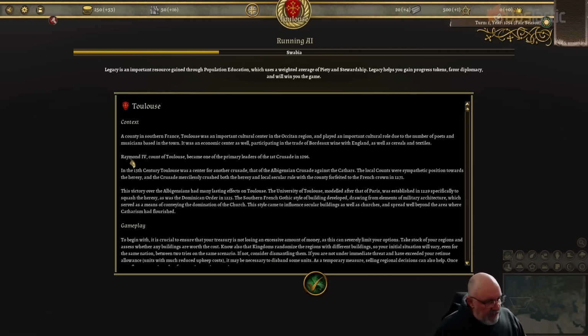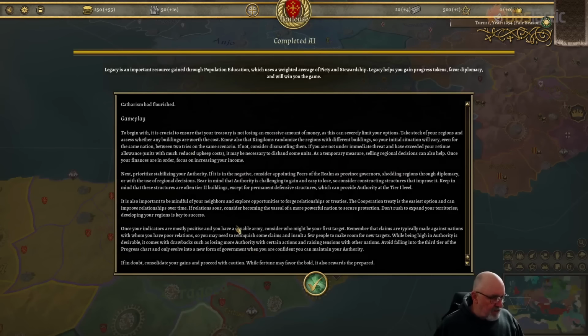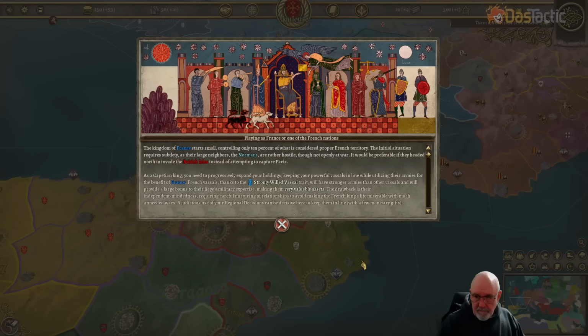It does present a little bit of a history of each faction that you are going to be playing. And it does go through some important things that you may want to focus on, which is fairly generic throughout the game. So this is things to focus on your money, focus on your income. Don't run yourself into the dirt, things like that.